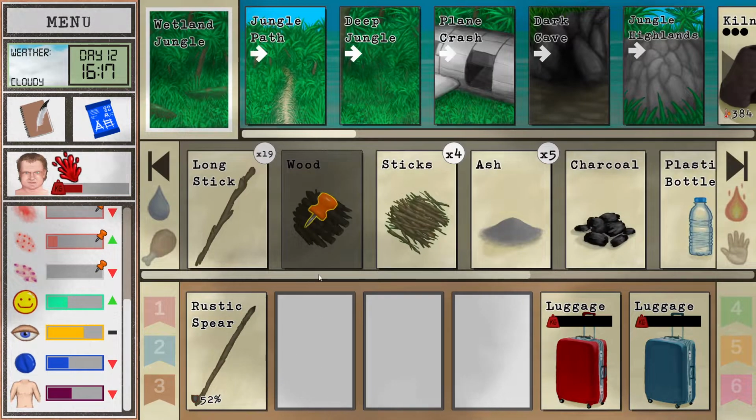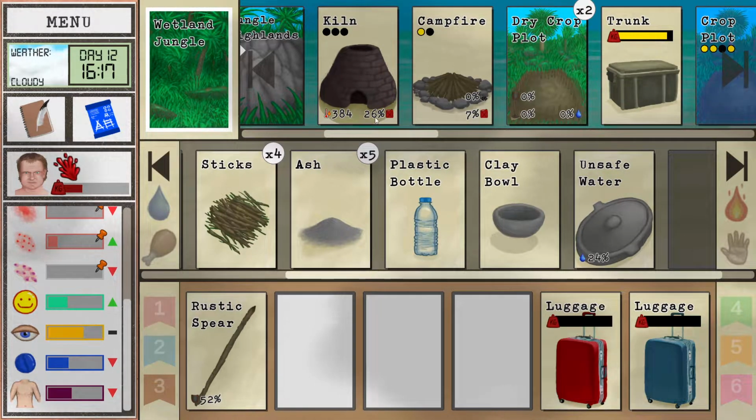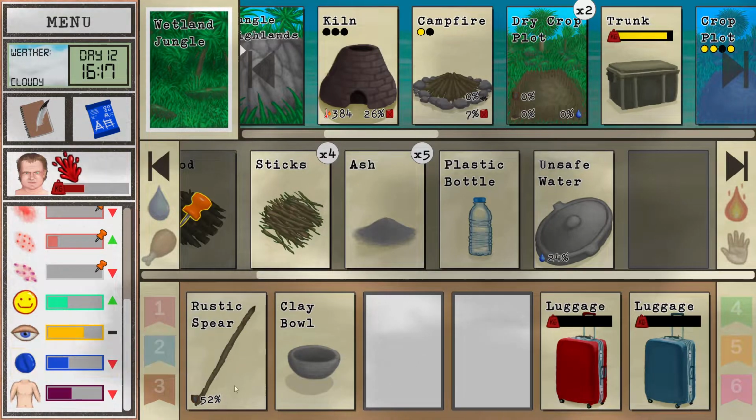Can we make that? Okay, got some charcoal here. Let's put it in there. That was a lot. That was really a lot. Okay, clay bowl. I think we're just gonna use coconut shells from now on.